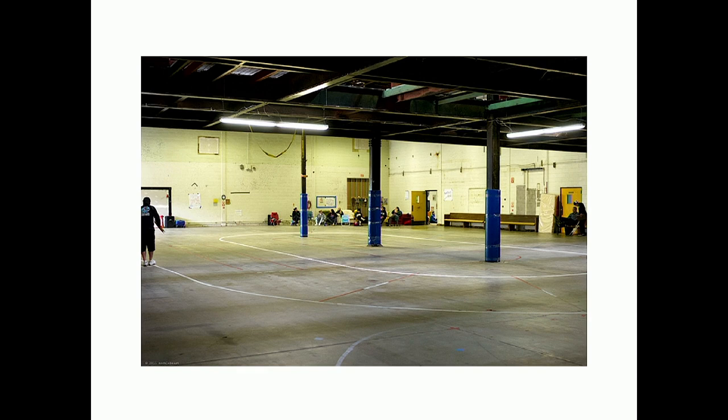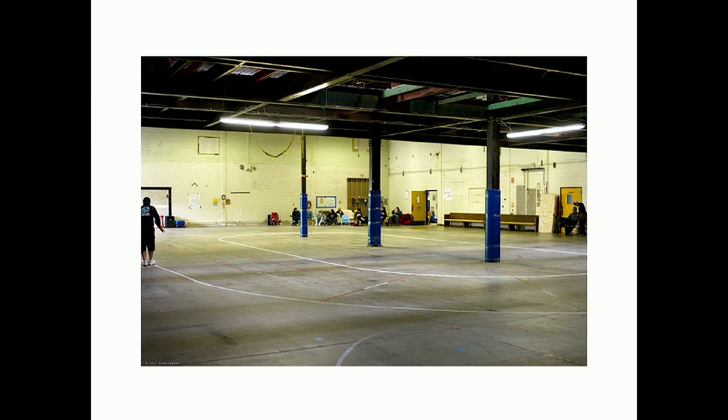Around the same time we were making changes at PayPal, we were also making a change for the Santa Cruz Derby Girls. This is our warehouse that we had for about two years. We loved having our own practice space — it was definitely an advantage over leagues that didn't have one. However, the only private collaboration space we had off the track was one room at the back that everyone shared, making team meetings without everyone in the warehouse present really hard.